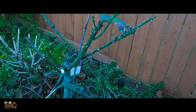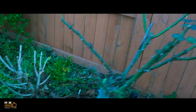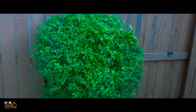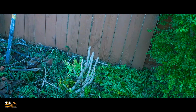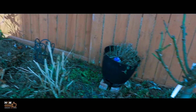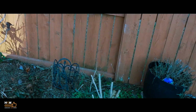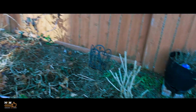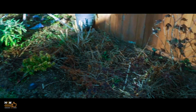I went ahead and pruned the standard roses. The hibiscus is pruned. The sunshine ligustrum, that's pruned. You see another hibiscus there, and another standard rose. So I just did a chop and drop. That's why the garden is looking a mess. I didn't feel like shredding the prune material, so I'll just let them be.